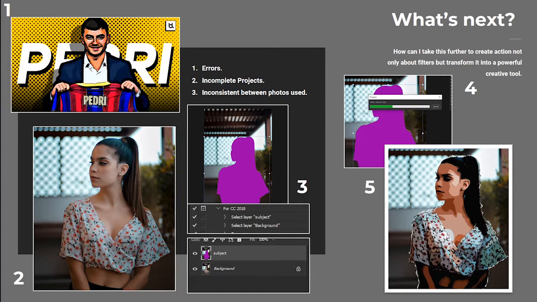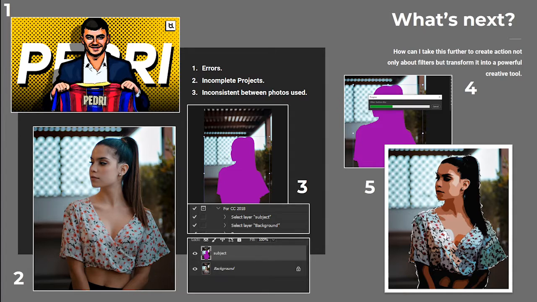But to take this to the next level, I realized that actions can be a very powerful tool in creating new things from scratch. So in step 1, you can see what I do for thumbnails in my projects on my YouTube channel. Normally it takes me ages to do one of these, but with actions, I realized that I can just record the process that I do and try to apply it to a different image. So I have to be very creative in the way that I do this.